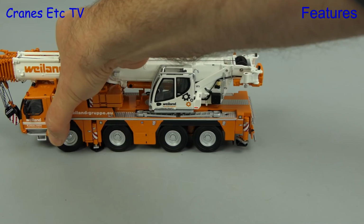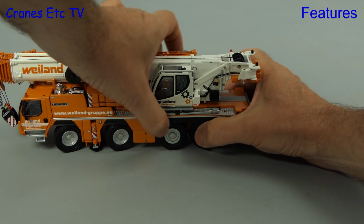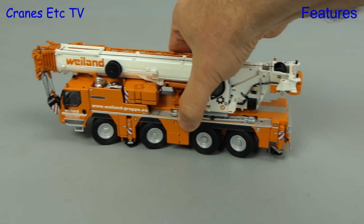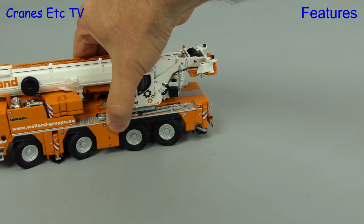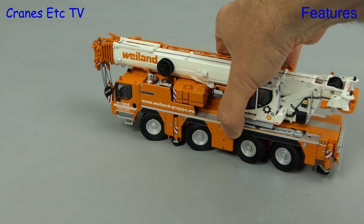And as usual, let's check the cornering ability by setting the steering. We will set each axle to try and get the tightest possible turn. And the model makes a good attempt at hard cornering, with just a slight degree of skidding across the tyres.